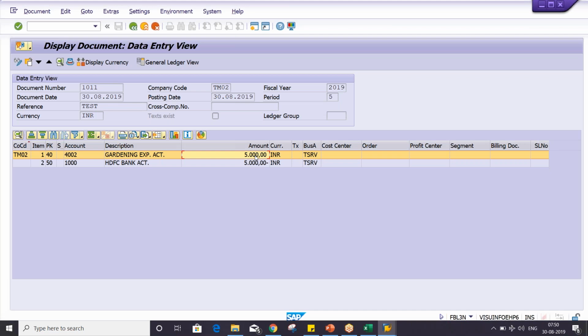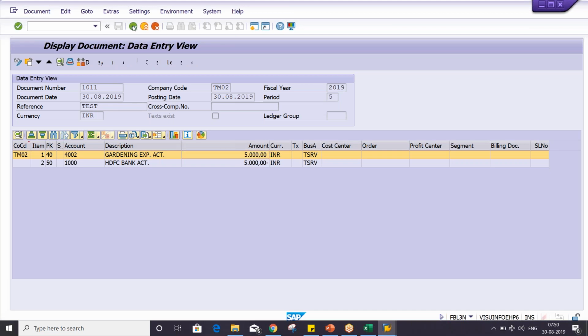So what will happen if it is not a complete transaction, if it doesn't update the GL balance, then how are we going to reverse it? So that is the logic. Here the sample document cannot be reversed because a sample document is not a complete transaction. It is not updating the GL balance. Reversal will happen only for a transaction which is going to update the GL balance. If you talk about reversal, guys, we are going to rectify the balances updated in the GL account. So we are going to adjust our GL account, right?